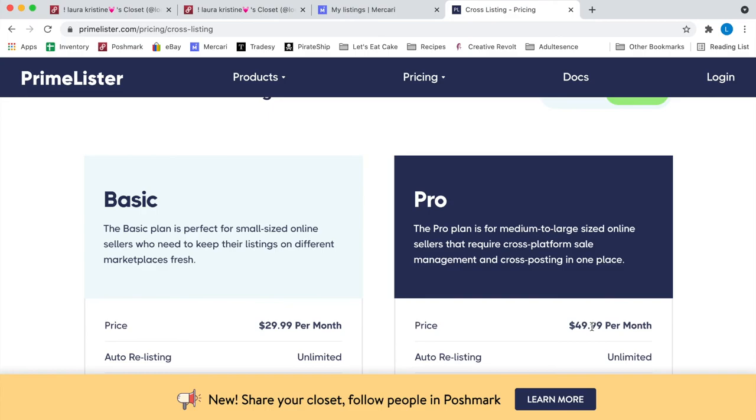for the basic plan. A couple more benefits of PrimeLister that I wanted to highlight is, first of all, that there is no financial risk for trying it. You can try a free 7-day trial and you don't have to put your credit card information in, which I hate when there's a free trial, but you have to put your info in and they're going to charge you automatically on a certain day that you're not going to remember. So you're not going to cancel it in time. That's not how it works. You can try it completely for free for 7 days.